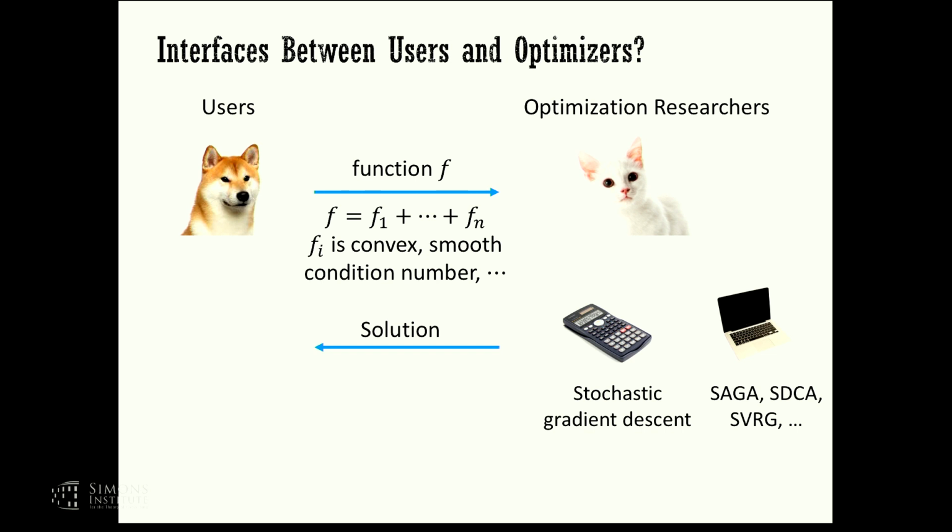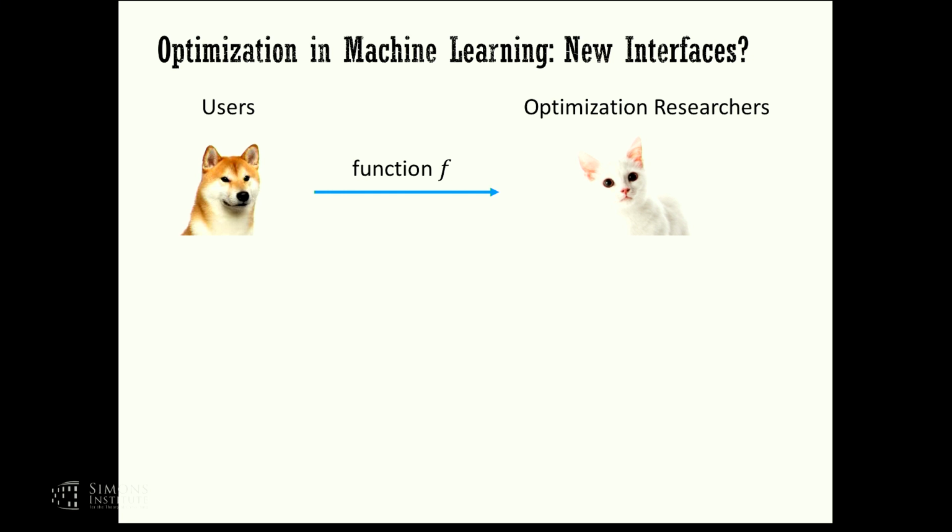So I'd like to propose some other possible interfaces, a little bit more flexible interfaces between users and optimization researchers, like this. The user sends a function to the optimization researcher, and this function is non-convex, in most of the settings of this talk. I'm thinking mostly about non-convex functions, and maybe the first question that optimization researchers can ask is whether this function is easy or not. There might be multiple ways to interpret this question. It could be interpreted as whether this function is fundamentally easy, whether we can have a polynomial time algorithm, or as whether we have a reasonably practical algorithm for it, or we could even interpret it as whether the trivial stochastic gradient descent can solve it.